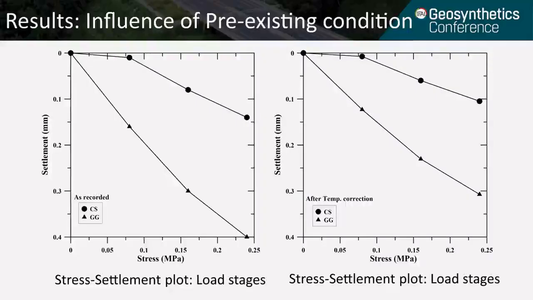Here we can basically see the load settlement plots for both the test sections prior to the installation of geosynthetic and overlay. It can be observed that the settlements in control section were always lower than that of the geosynthetic section, even before the installation of geosynthetic and overlay. So, to better understand the influence of pre-existing conditions, the settlements measured on old HMA and on overlay in both the test sections have to be compared.